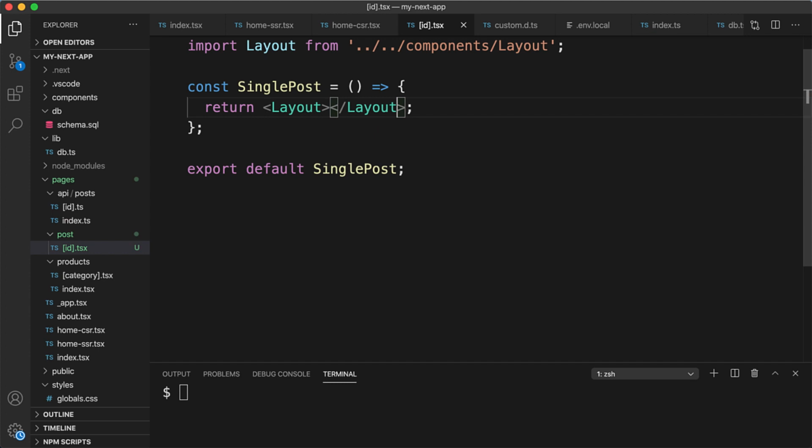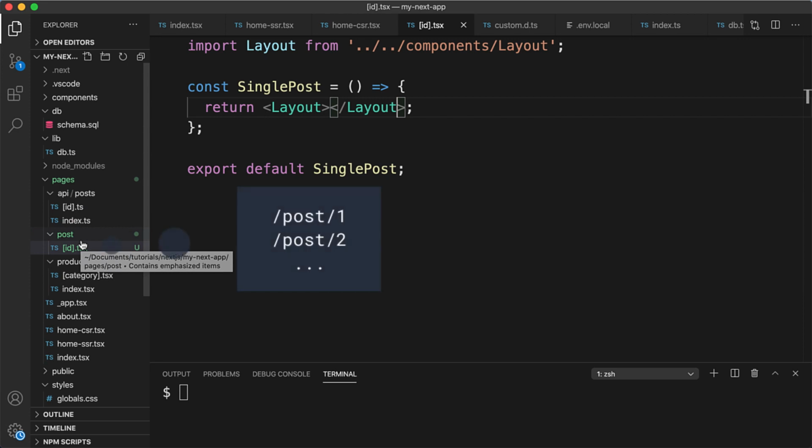We can render this page using one of the three approaches that I have discussed earlier. I would like to use static site generation. Compared to pre-rendering blog posts on the homepage, we have a dynamic URL parameter here. And if we decide to pre-render this page using static generation, we have to tell Next.js which variations of this parameter it should pre-render. Basically, in this example, we need to tell Next.js which posts are there in the database so it can pre-render them. So let's start by exporting the getStaticProps function to fetch a post by ID.